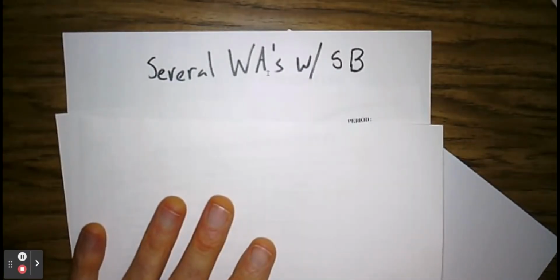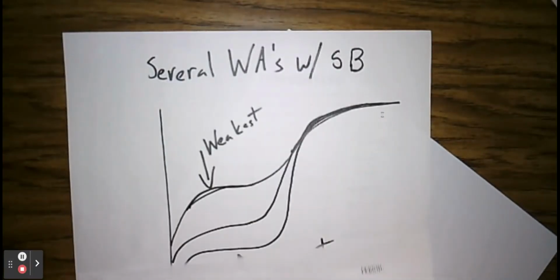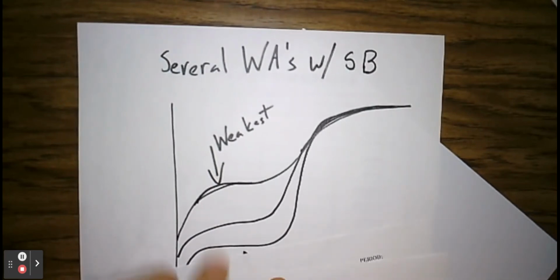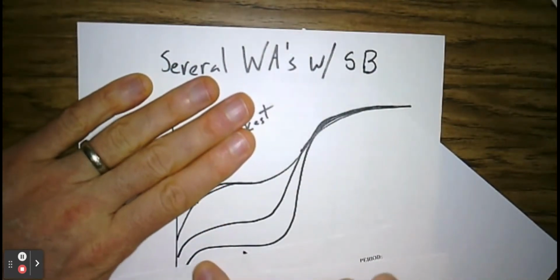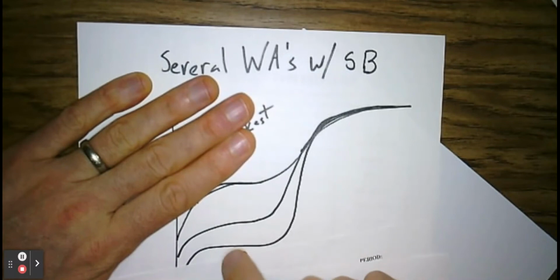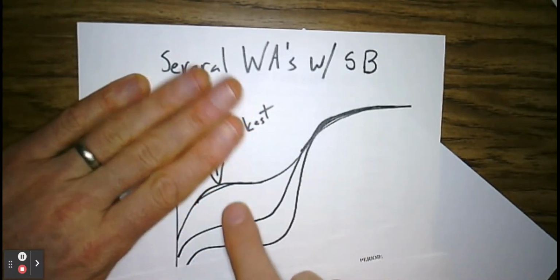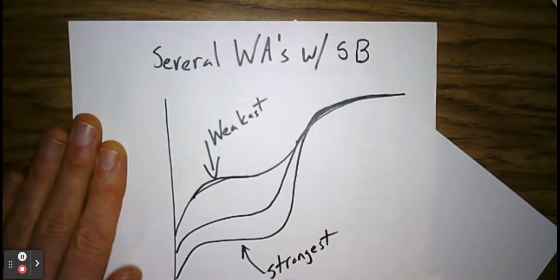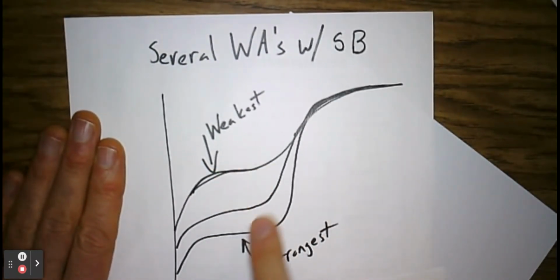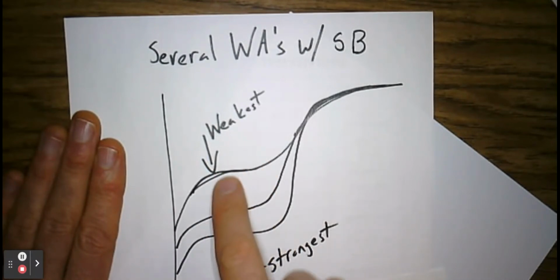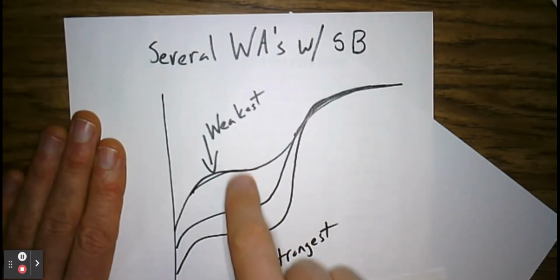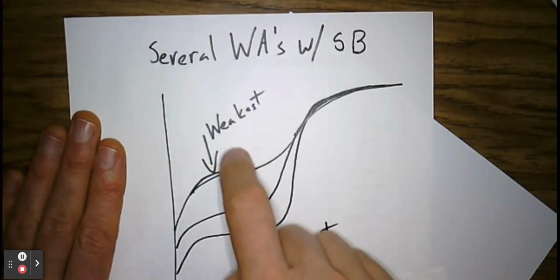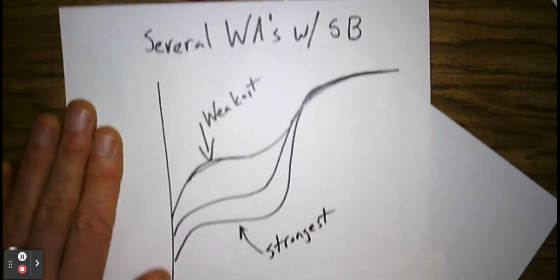Now I want to put several weak acids on one graph, all right. They're going to look like this, all right. You see 3 different lines, all right. The further up it goes in its neutralization, like this, that means the weaker the acid. So this one's the weakest, this one's the strongest, but they all have that buffer zone in here, all right? And they all have a half equivalence point, which would be equal to the pKa of the acid.